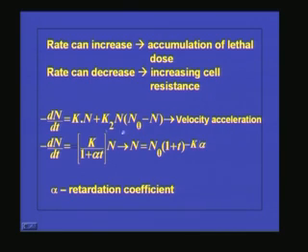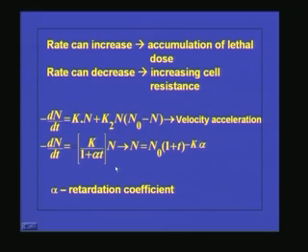Or we can write it another way: minus dN by dt is equal to k by (1 plus alpha t) into n, or n is equal to n naught into (1 plus alpha t) raised to minus k by alpha. So here alpha is the retardation coefficient. That means if the cell already develops some resistance, what will happen to this rate k? This alpha is a number which is more than 0. Then this k value will be getting reduced.